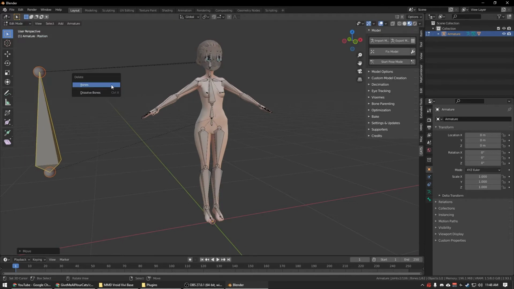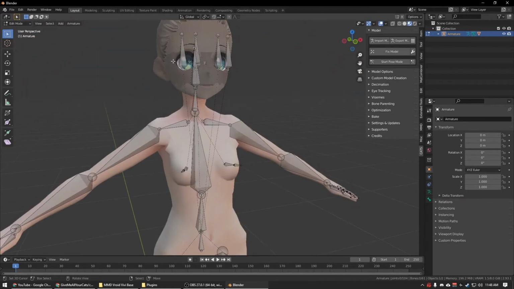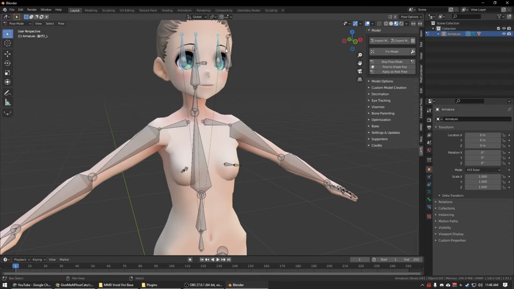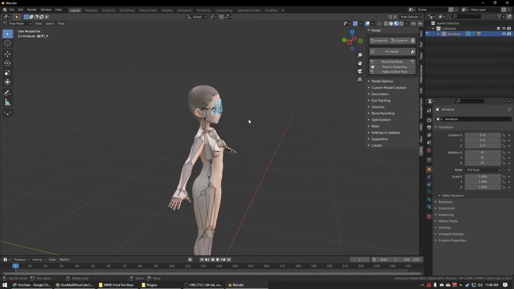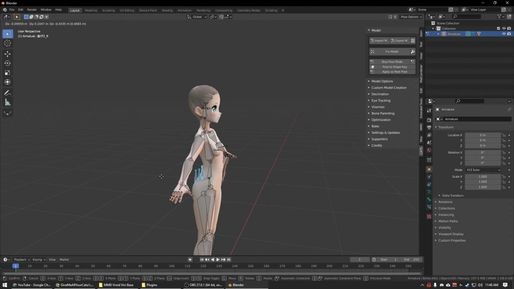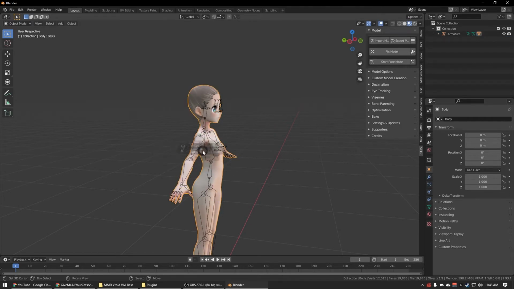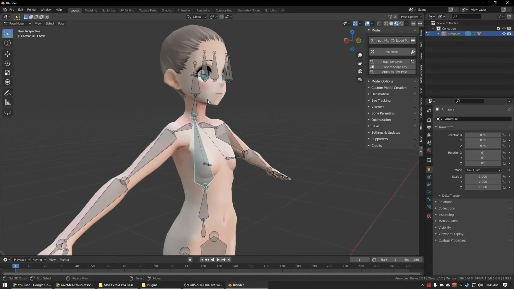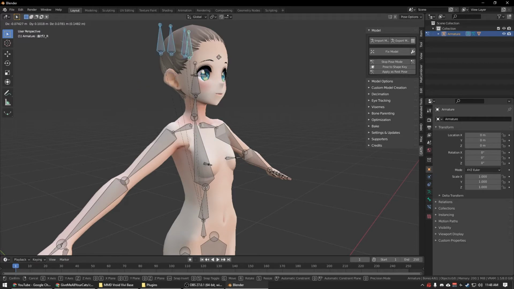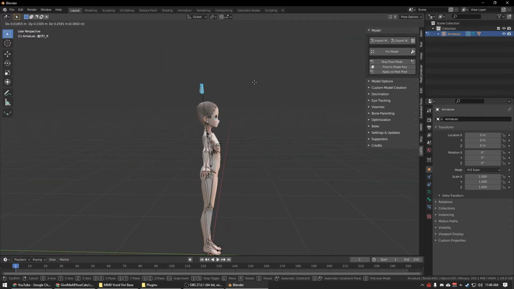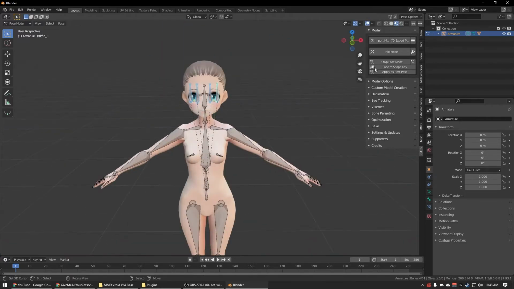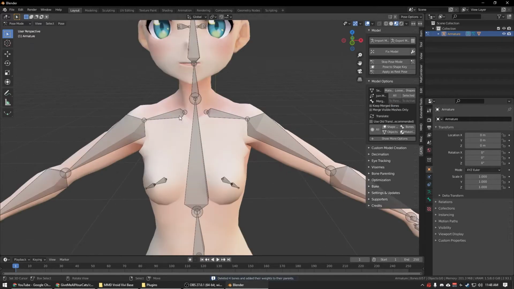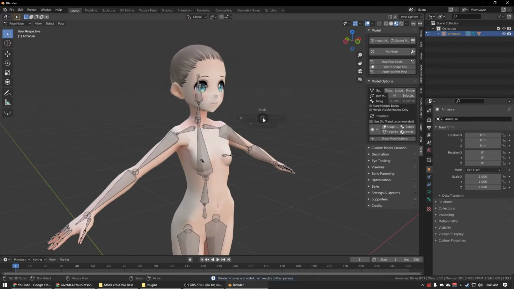Now this bone, completely unnecessary. And I don't know what these are. But oh, what? Sometimes you may end up having little glitches like that. The simple little trick is just go into weight paint mode and go back, and that can fix a bunch of little issues you may have had. I don't know what these are. You probably should find out, but for this tutorial, I'm not going to.